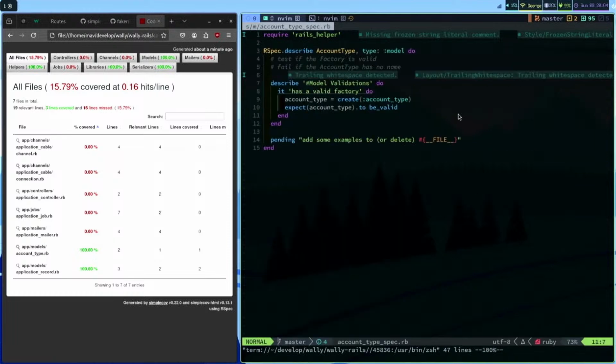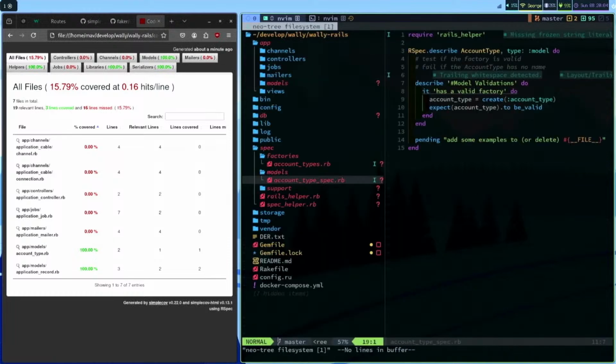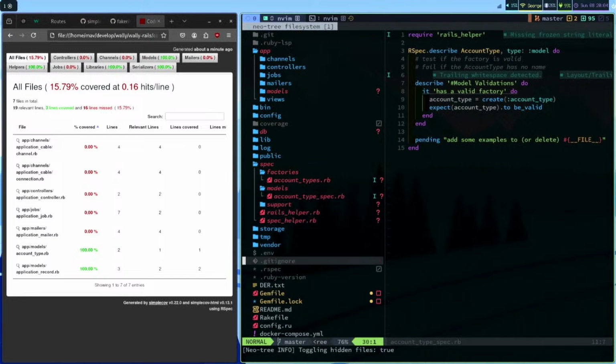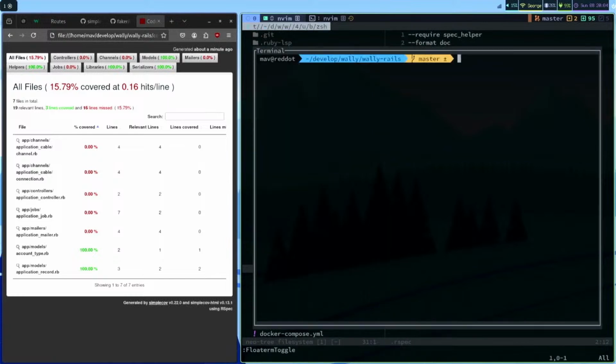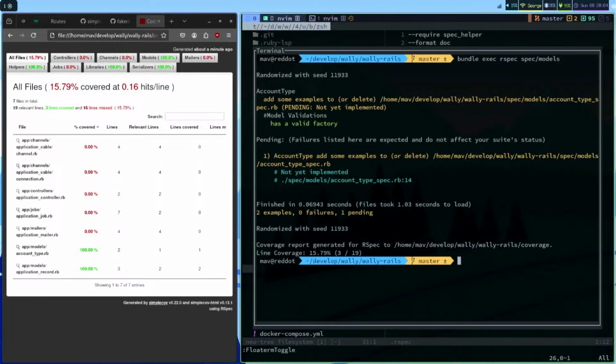So to make it the default format, we can open this .rspec file and add --format doc. Oh, awesome! I haven't used this .rspec file. These are pre-built arguments. If you run rspec right now, we have the format documentation as the default output for the test.